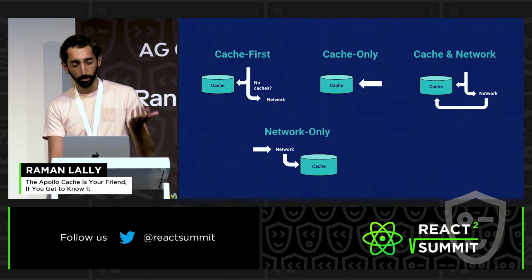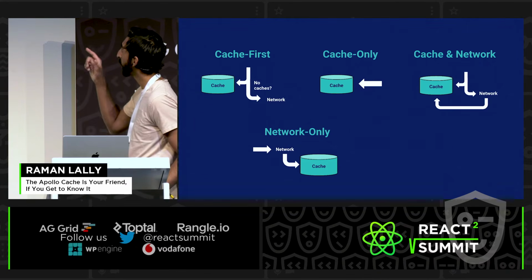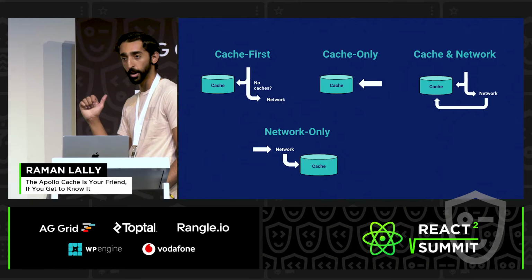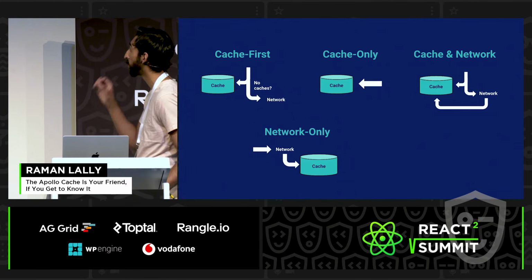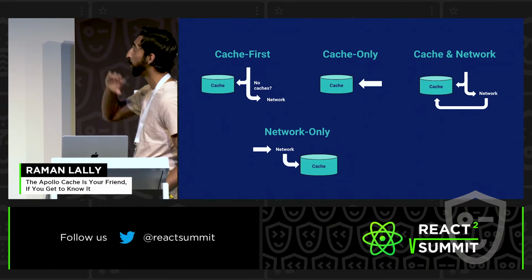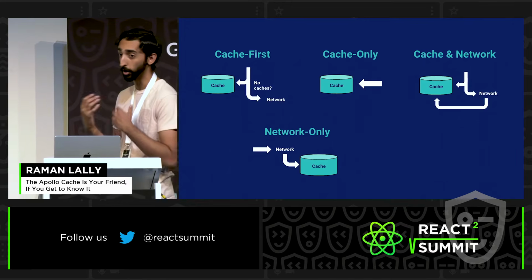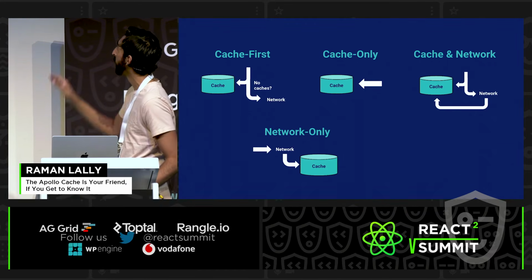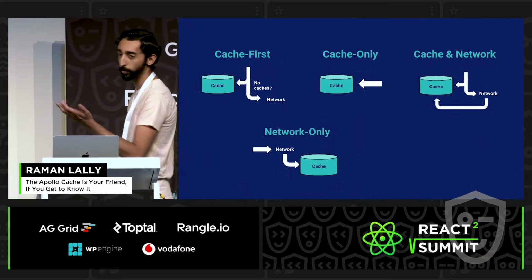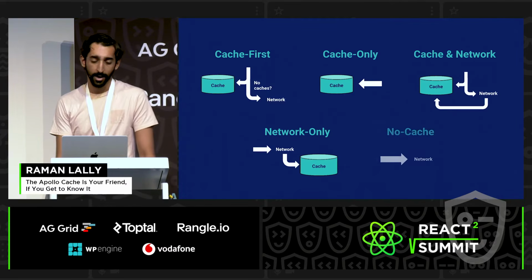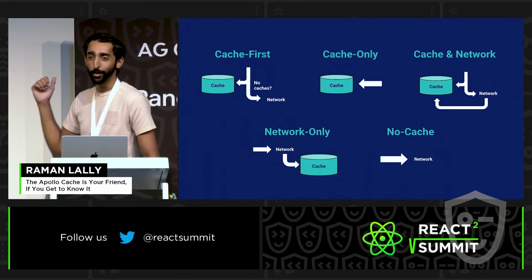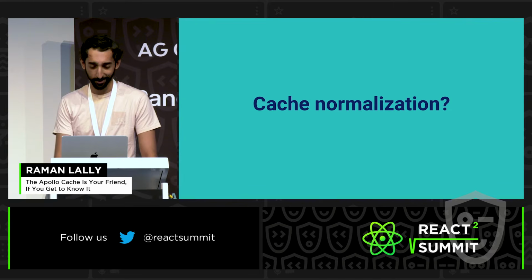And then this is very similar, except it's only going to the network and then updating your cache. So if you needed to get just the updated data first, and you're going to load and wait for it, then we'll save it in the cache, and if you have a subsequent query, it grabs it from there. And then finally, network only. Really simple. Nothing else there.